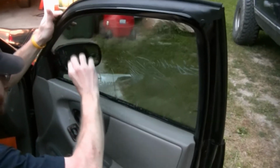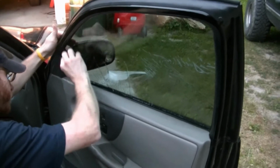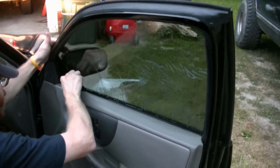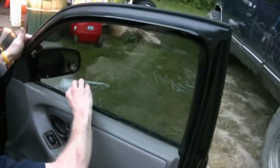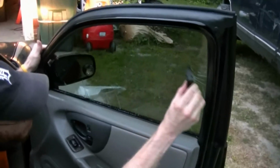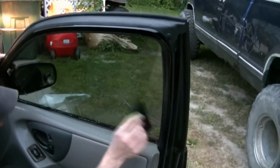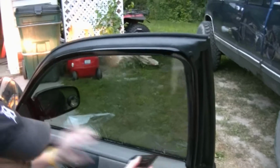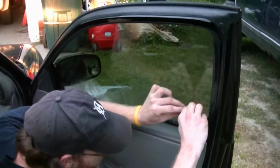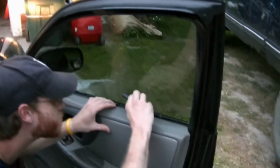Don't worry about the soapy water getting down in the door there. It won't matter. There isn't very much, to be honest with you. Just make sure that you get a nice firm pressing on your wedge there, because if not, then you're just going to get a bunch of creases and bubbles. And if there is any bubbles that you cannot get out, poke it with like a needle or something. Get the air out. And you don't want to let the tint sit for too long before you roll down the window there, because you will ruin it. He's just putting on that soap just so that he can use the wedge there.